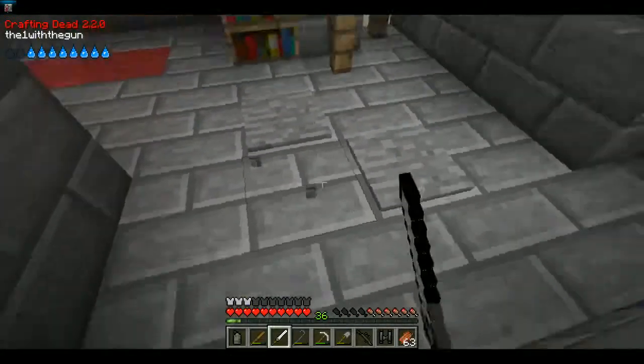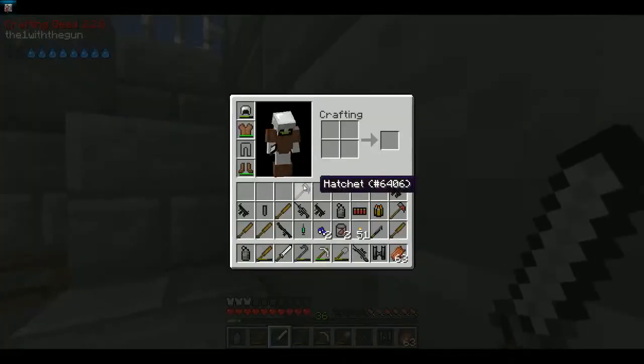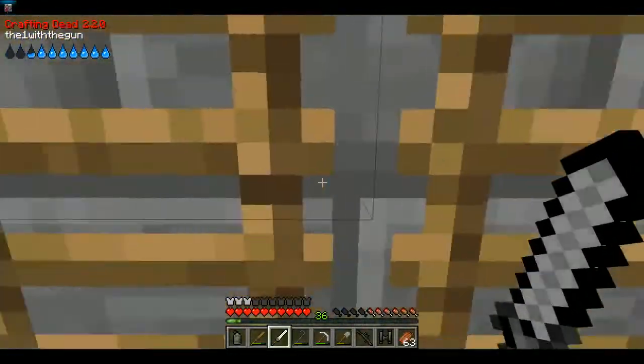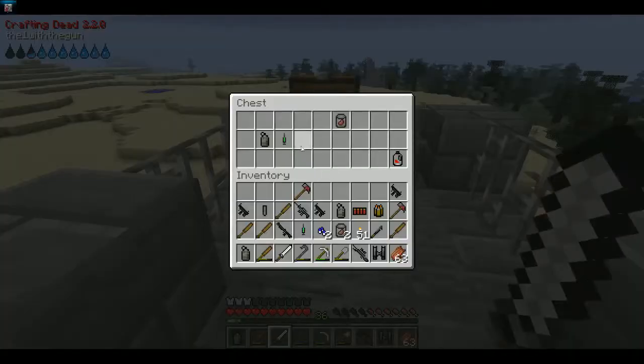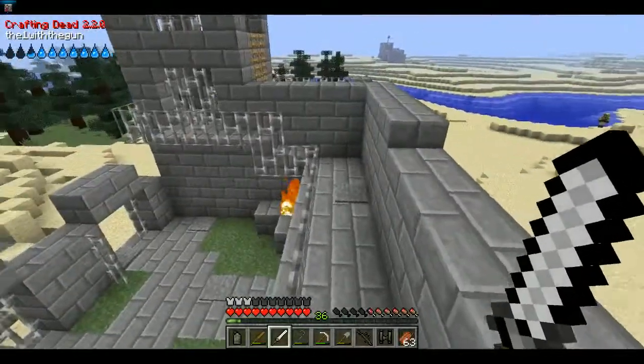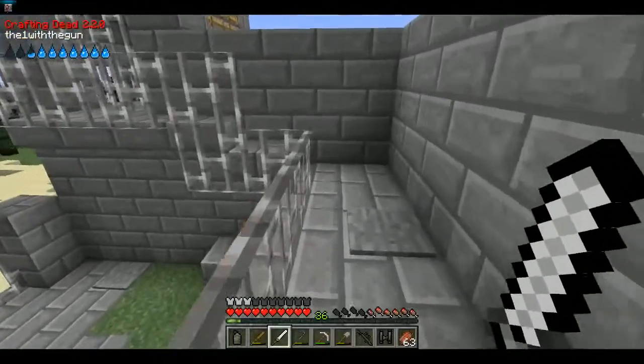Did you bring a bucket or find a bucket? I have a bucket with me. No, I don't. Never mind, because I just found lava. Stationary lava. Dang it. It's all at home.